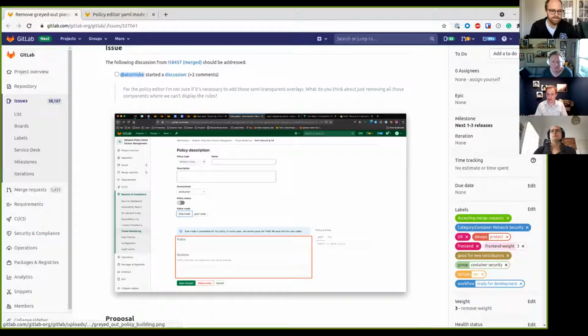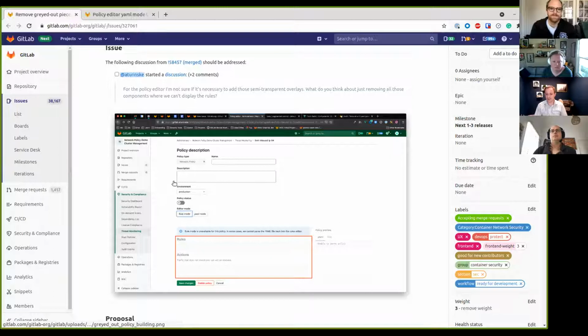So on our next item, normally we don't talk through bugs as planning breakdown here, but I thought it might be useful just to talk through a couple of these to raise the visibility for the rest of the group, since they are affecting the UI here in the policy editor. So again, this is just a walkthrough. It's really informational. There's no action coming out of this other than just general awareness of what's going on.